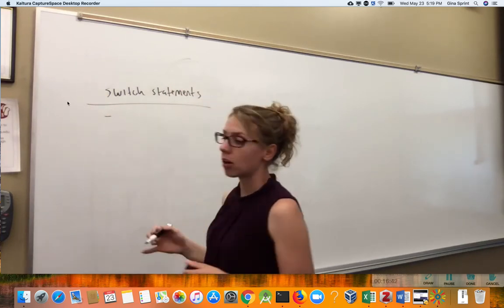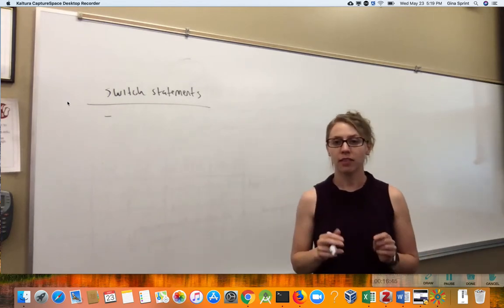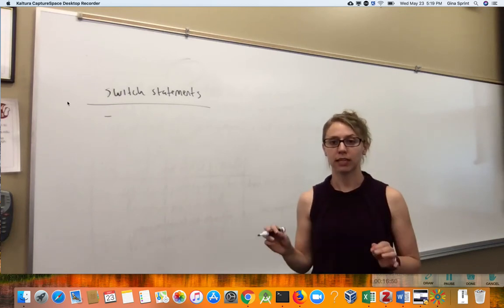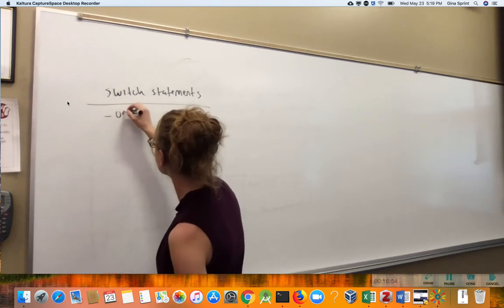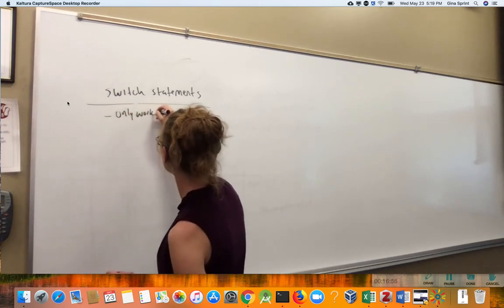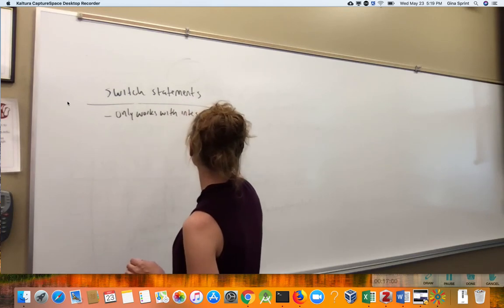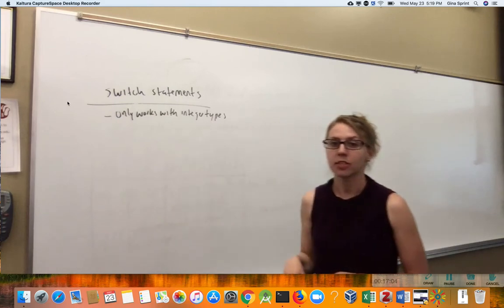Switch statements are an alternative to if statements when the value used to test a Boolean condition is an integer type. There are more integer types than just int.